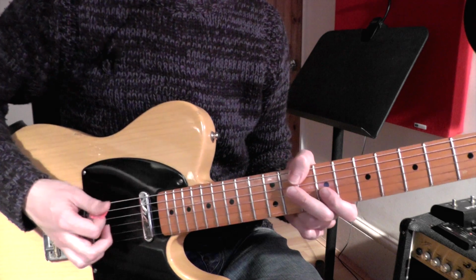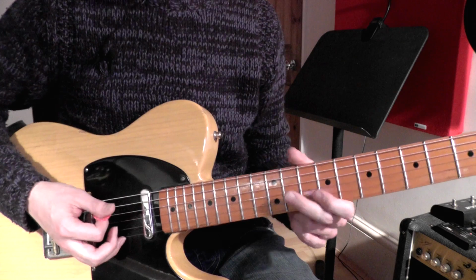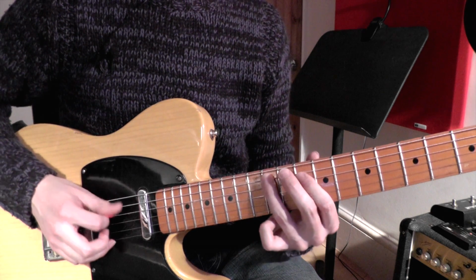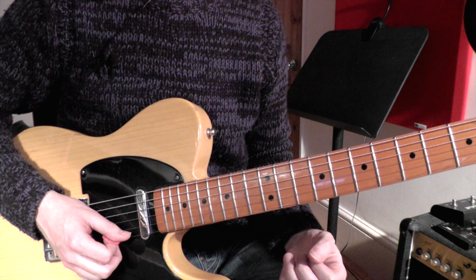We're in the key of D minor, and all of the notes in this lick are taken from our old favourite position 1 of the D minor pentatonic scale. Just see that scale there up in the 10th position.